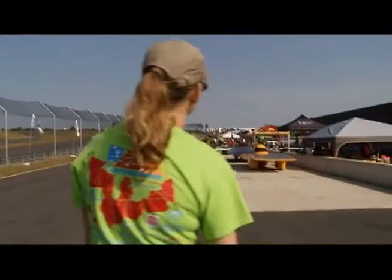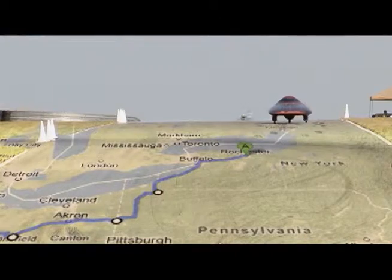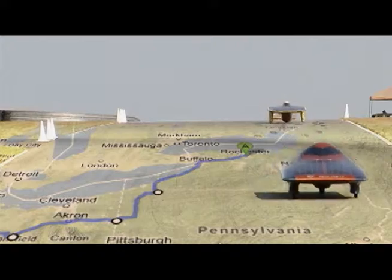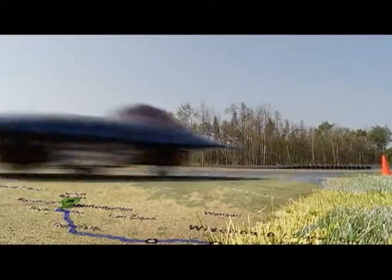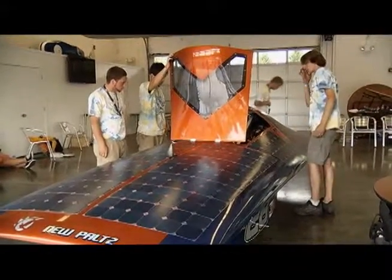A three-day track race in which competitors face heat from technical colleges from all across the nation. This track race qualifies us for the American Solar Challenge — a cross-country race from Rochester to Minnesota. That's eight states in eight days, with only four hours a day to charge their batteries from our closest star. Not stopping at a gas station — that's 1,600 miles without a drop of gas. And it's all about the bragging rights for the most intelligent design.